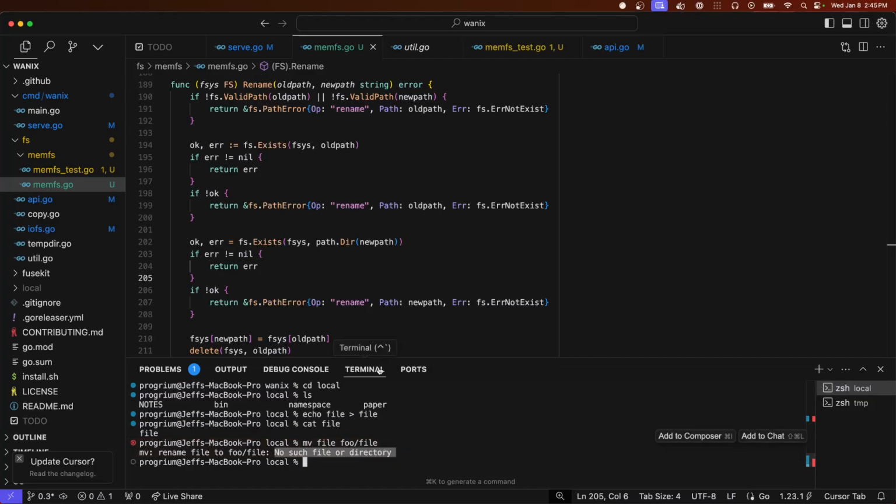It's interesting that this is kind of a limitation of, in a way, the API, that there isn't really a good... There's a couple of operations like this on the file system where it's unclear. No such file or directory. Is it referring to what I'm trying to move, or is it referring to the fact that this directory doesn't exist? It's kind of ambiguous. Oh, well, I guess it's saying the path, the new path, so maybe that is fine.